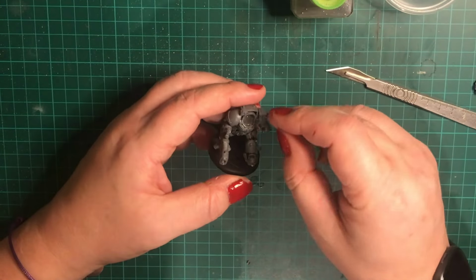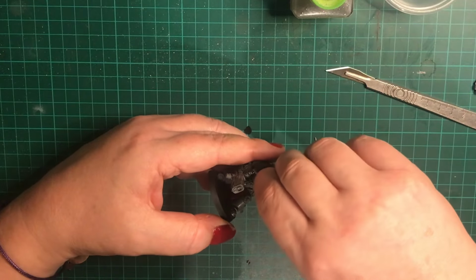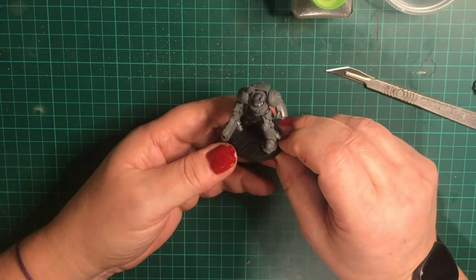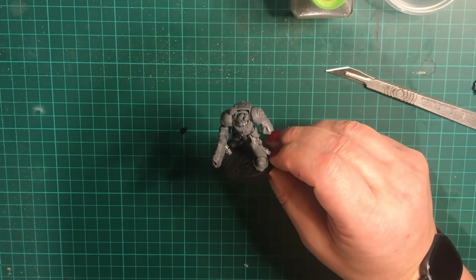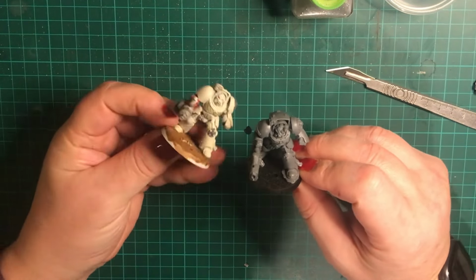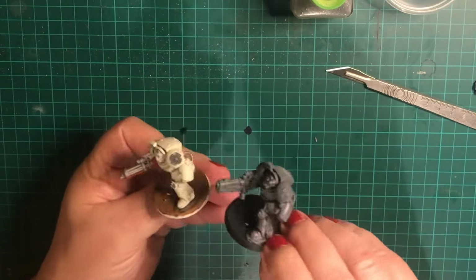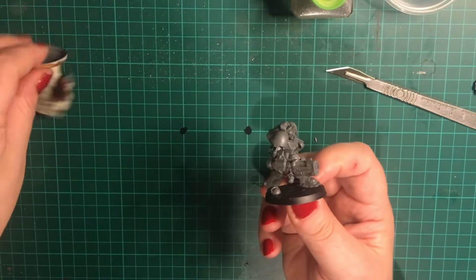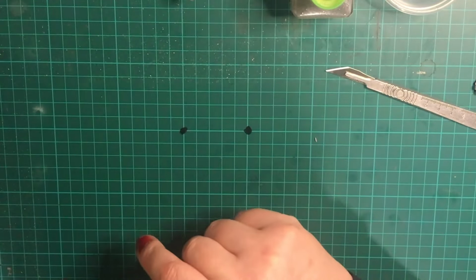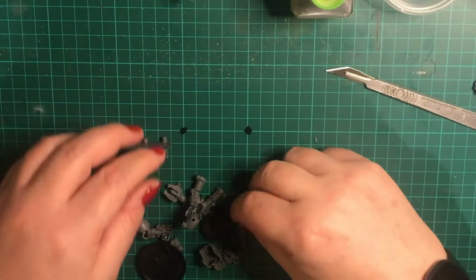So that we've got obviously a more appropriate head, and that's the heavy weapon which came with the set. Now this is the Leviathan one, okay, which is how it would have looked, and this is the upgrade, as it were. Okay, so that was that. There's our heavy weapon specialist. Now let's get on and do this.